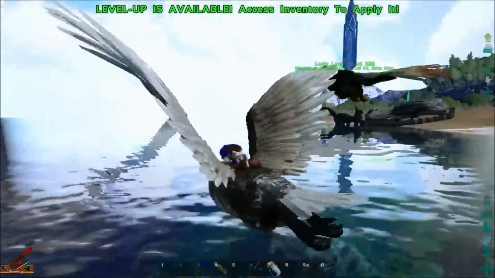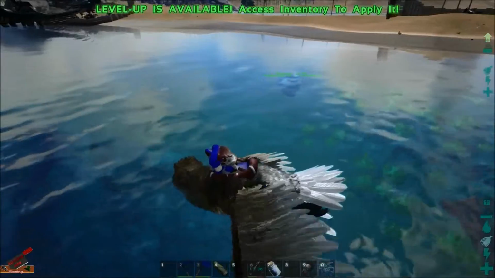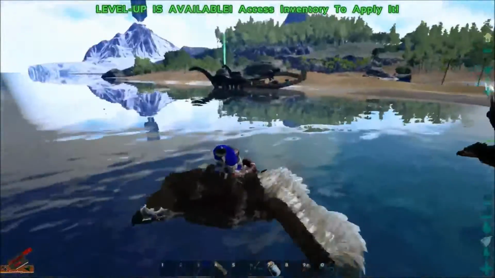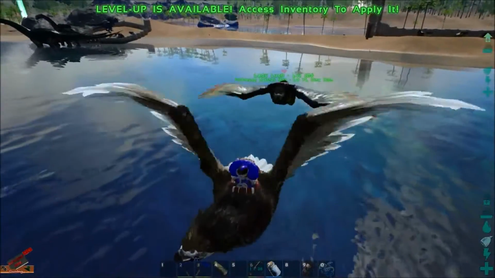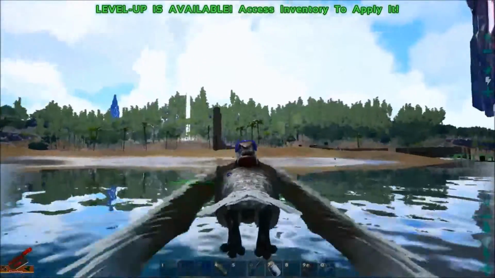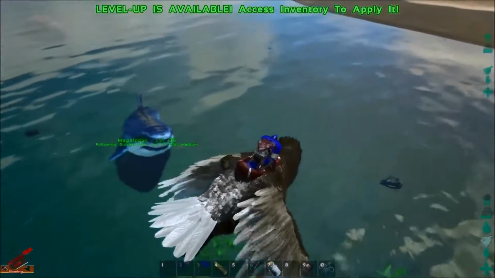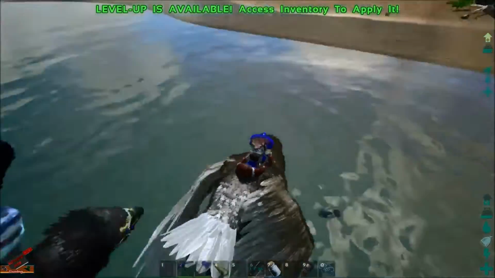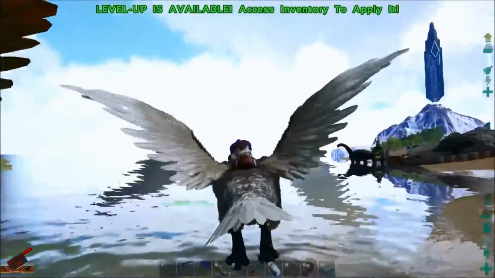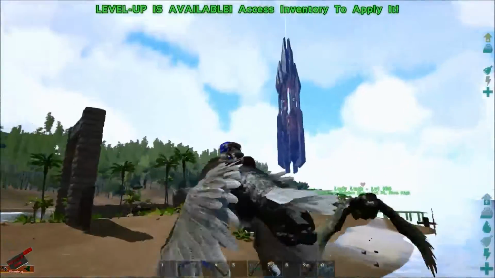Are you stuck in the ground? You are stuck in the ground, aren't you? Just, way to go, Ark. Okay, so I'm going to have to probably get a saddle to get her out, which is weird, because normally when they're following you, they'll get out right away. Yeah, she's stuck in the water, so let's unfollow her, I guess. And then we'll just leave her here for now.